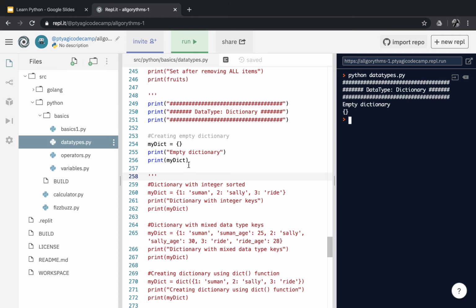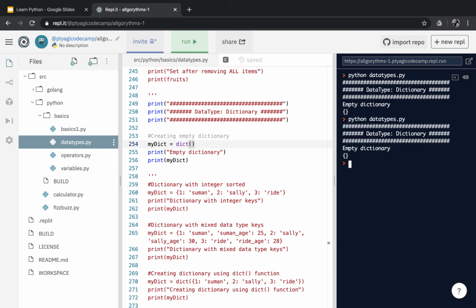So create a plain dictionary. The empty dictionary you can create with just the empty curly braces, or you can use this. So it should create the same empty dictionary. So either of these you can do. All right, and I can put in the comment like or dict.